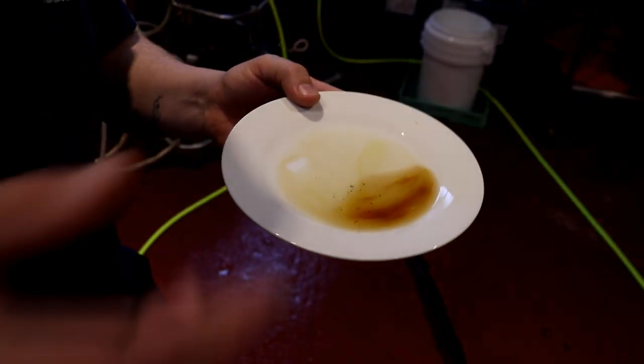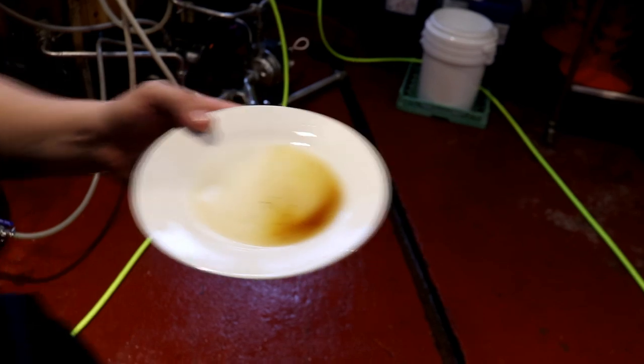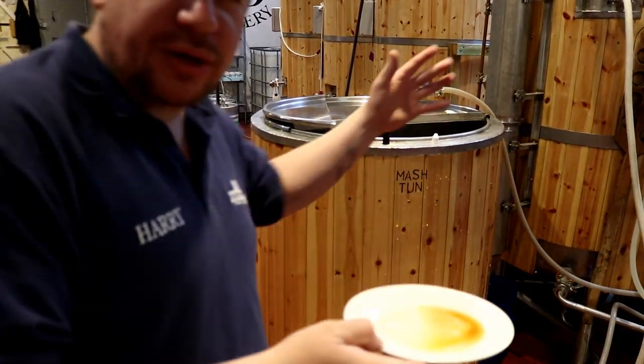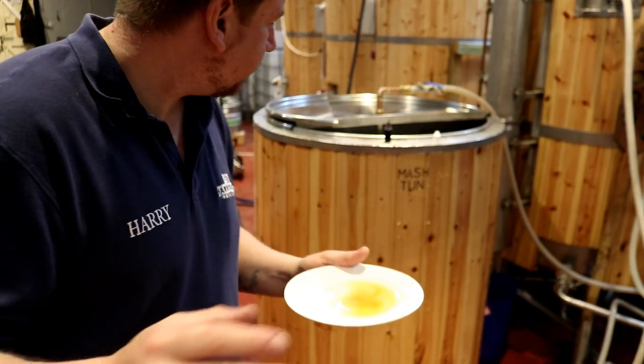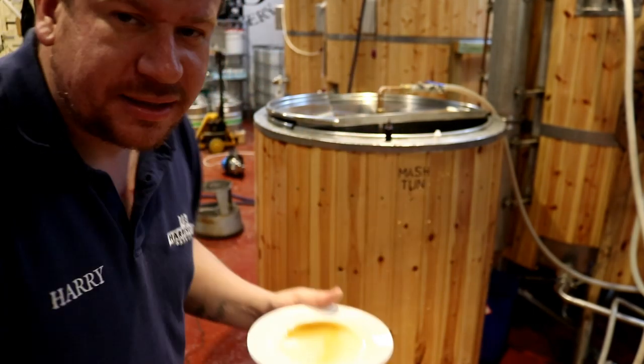That's the plan anyway. We could test it again, but I'm pretty familiar with the kit, and I know that this is going to be fine once the Vorlauf is over. And this recirculation that we're doing here is called the Vorlauf. So when that's complete, we'll be ready to move on to the next step and transfer it into the boil kettle.